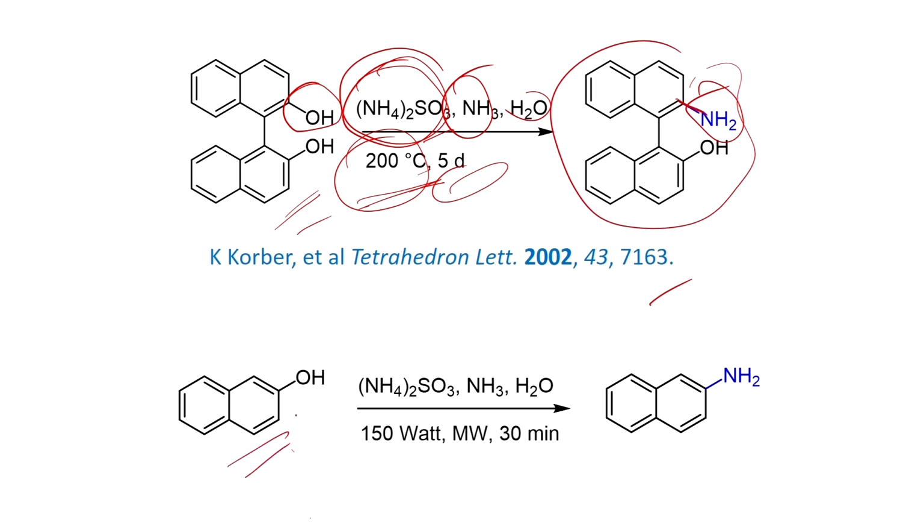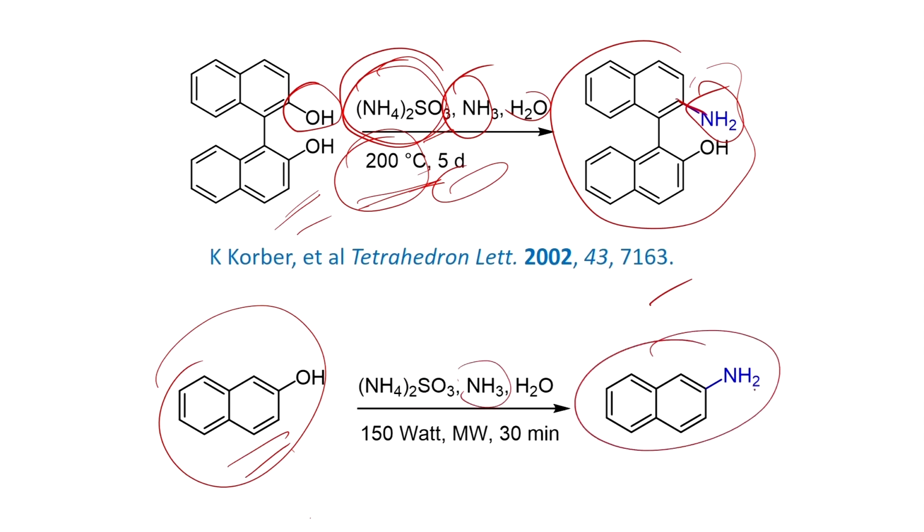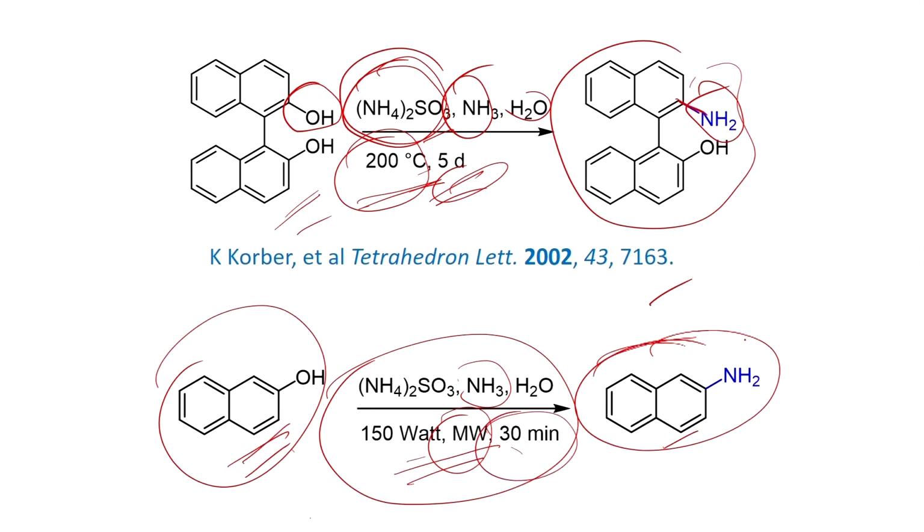And similarly, if you use this beta-naphthol with ammonium sulfite, ammonia, then you can get the corresponding amine as the product. This reaction has been carried out under microwave conditions. When you do the reaction under conventional heating, it takes a longer time, as you can see here, and now you can also use microwave irradiation technology. Therefore, you can enhance the reactivity of the substrate in some of the reactions. Here the reaction of the beta-naphthol has been shown using microwave conditions. The reaction can be completed in 30 minutes to give the amine derivative.